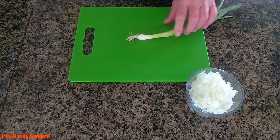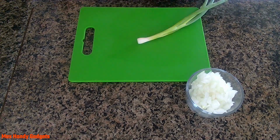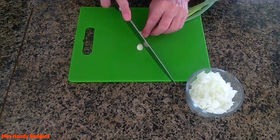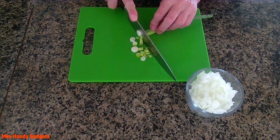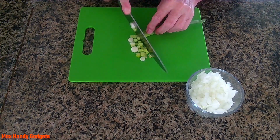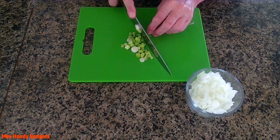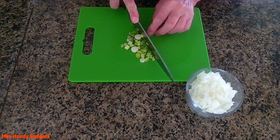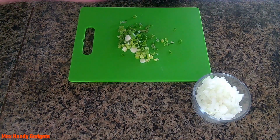Now we just cut up some green onion. This always makes everything taste good, actually. Like I said before, it does make it look pretty, but this adds some good flavor. Okay, put them in a bowl.